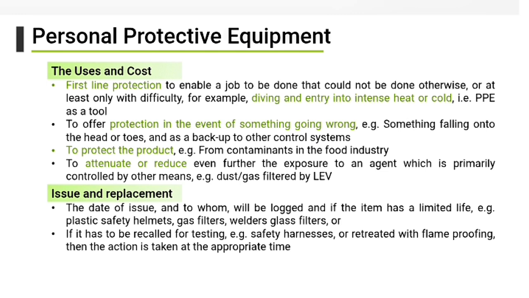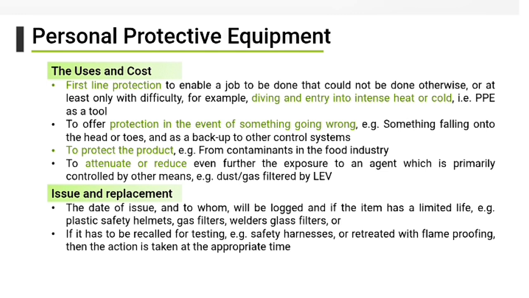PPE also plays a role in preserving product quality, particularly in industries like food production where contaminants must be kept at bay. Additionally, it further reduces exposure to agents, like dust or gas, which are primarily controlled by other means, such as local exhaust ventilation, LEV. In terms of management, the issue and replacement of PPE are meticulously tracked. The date of issue and the recipient are logged. For items with a limited lifespan, such as plastic safety helmets, gas filters, or welders' glass filters, timely replacement or servicing is ensured.